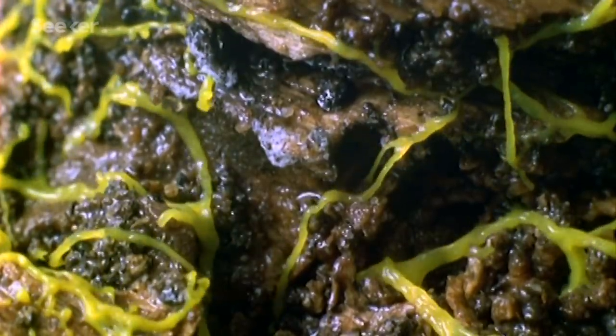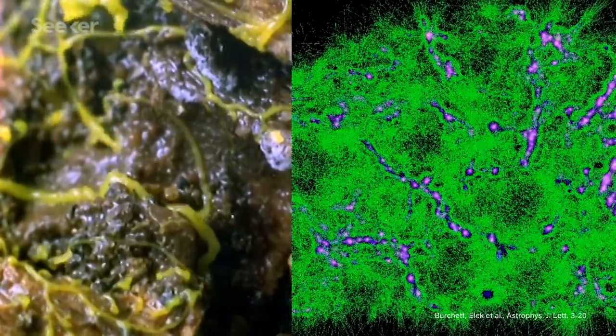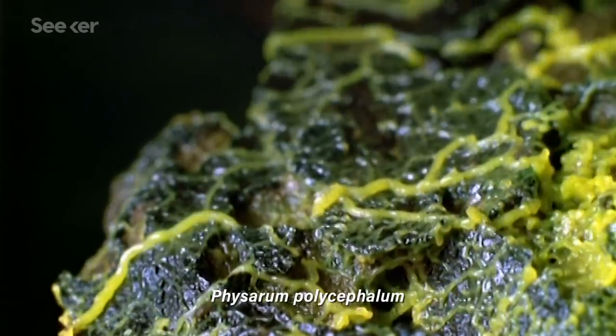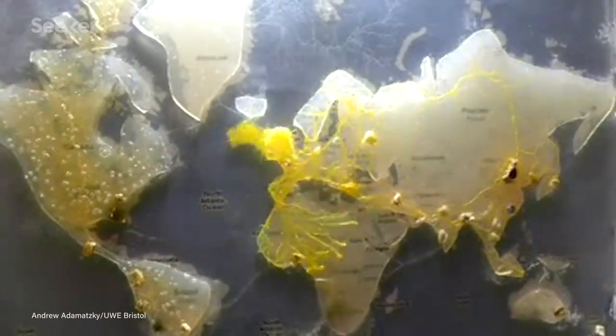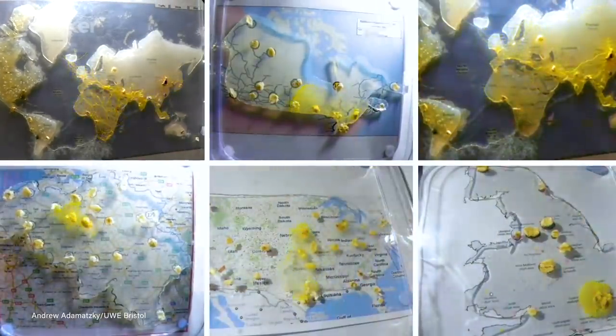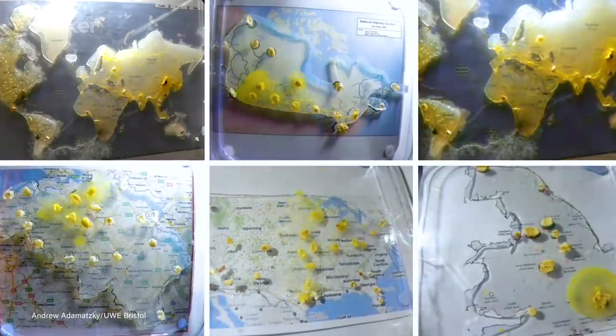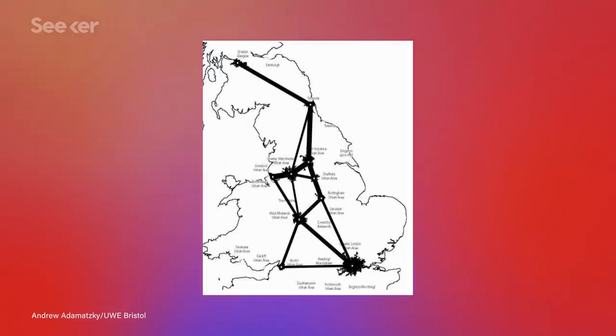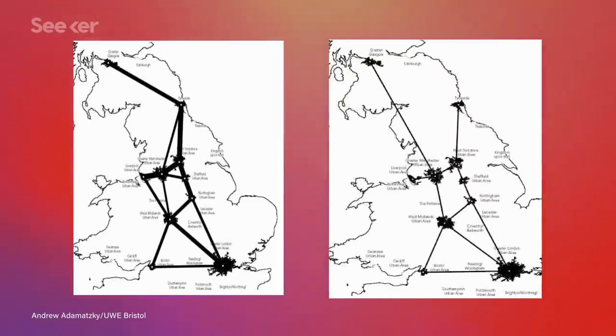To make finding the filaments easier, scientists at UC Santa Cruz decided to think outside the box and test how slime mold would behave if its goal was to connect all the galaxies in the universe. This actually isn't the first time this particular species of slime mold, Physarum polycephalum, has been used to create maps of existing structures. Researchers published a study where they laid out oats on a map of several countries, placing each pile of food on a major population center. They then allowed the slime mold to grow on its own. As a colony of single-celled organisms, slime mold relies on each other to share nutrients, so setting up optimal paths between food sources is key to their survival. In this experiment, they spread out across the map, and when they found a pile of food, they created routes to transport nutrients that were remarkably similar to the existing highways we humans have built.